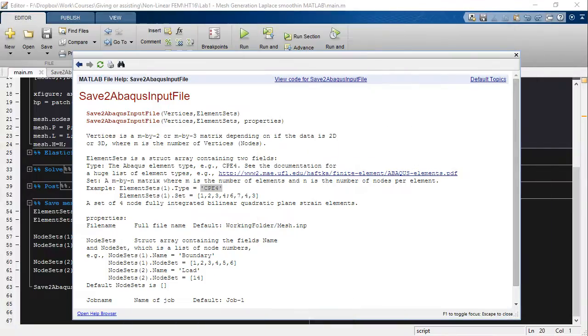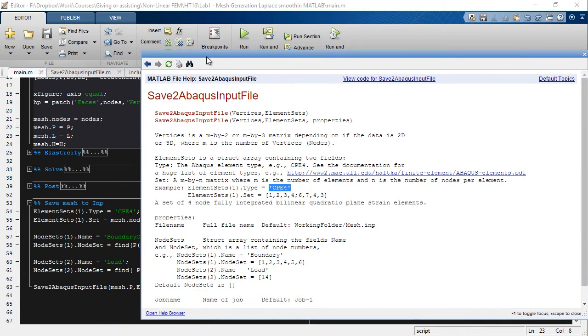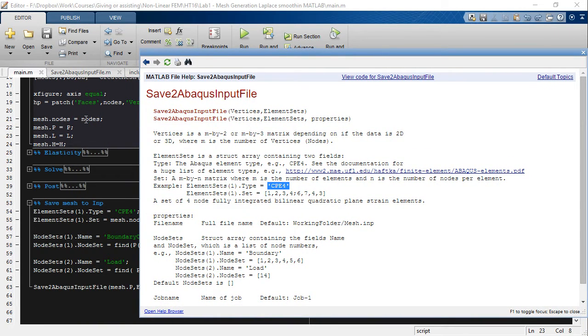So I made this function so that it's general. We can use any element we like here, and we can input the actual sets here. So this is your matrix, right? Your node matrix from what you have created here. Nodes, that is the nodes. So you put that in here, and you're all set, because you only have one element set. Okay, so that's basically what you have to input here.